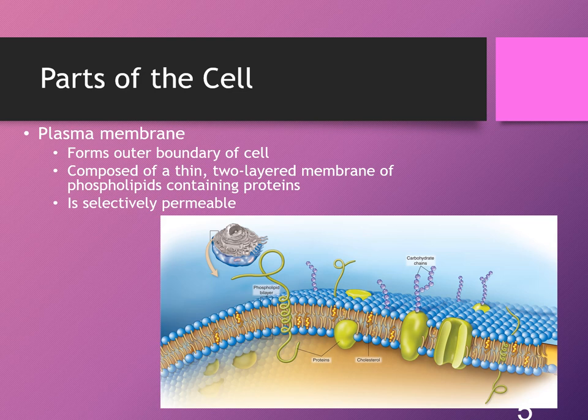We talked in Chapter 2 about chemistry and phospholipids. Here you can see in this image the phospholipid bilayer that makes up the plasma membrane. We also talked about how cholesterol inserts itself within the phospholipid bilayer as a structural support mechanism. You can also see other structures within the phospholipid bilayer that help with a variety of functions such as transport, signaling, self-identification, anchoring of fibers, and chemical processing.